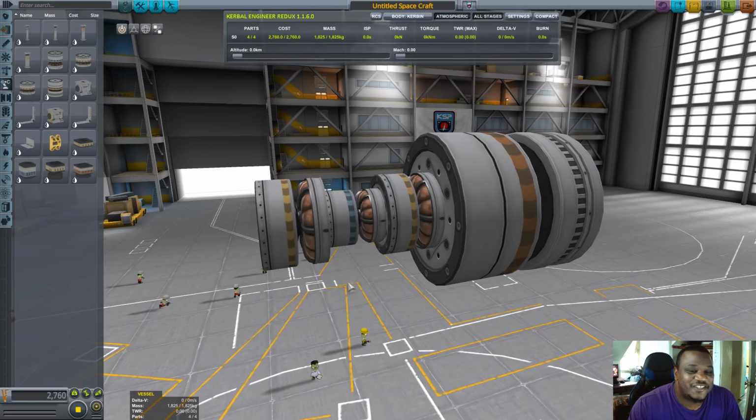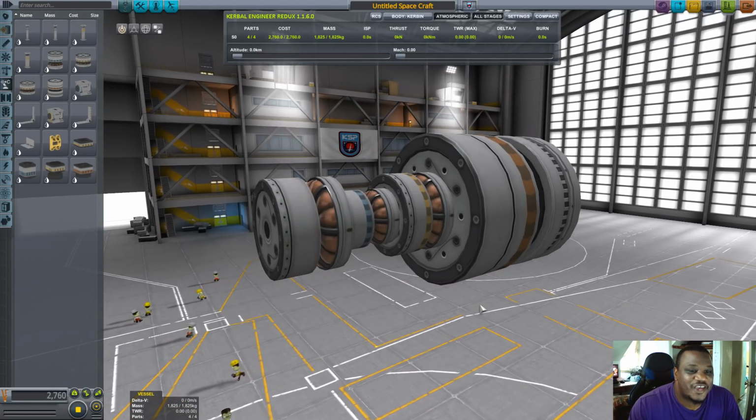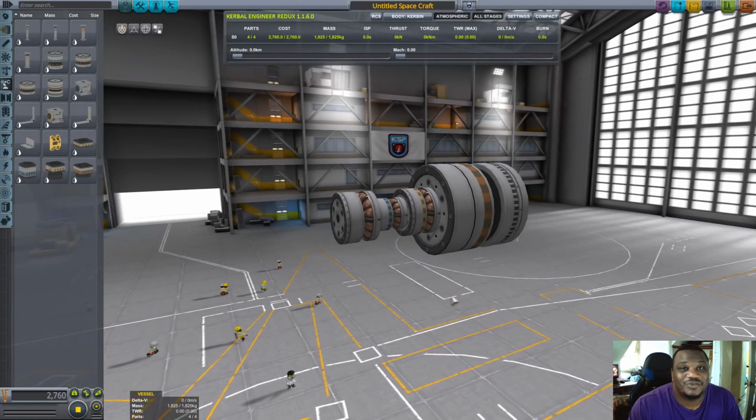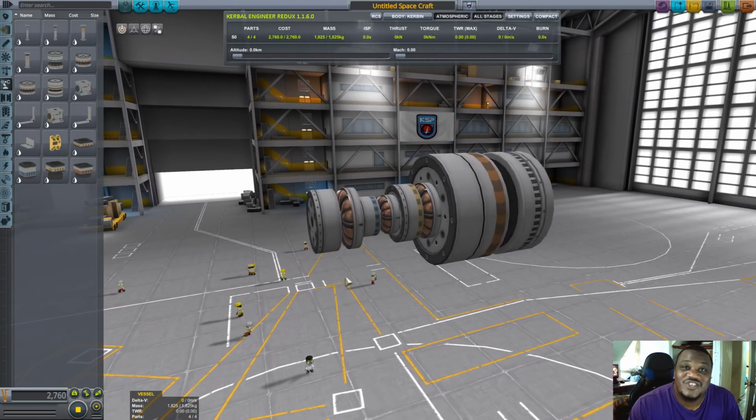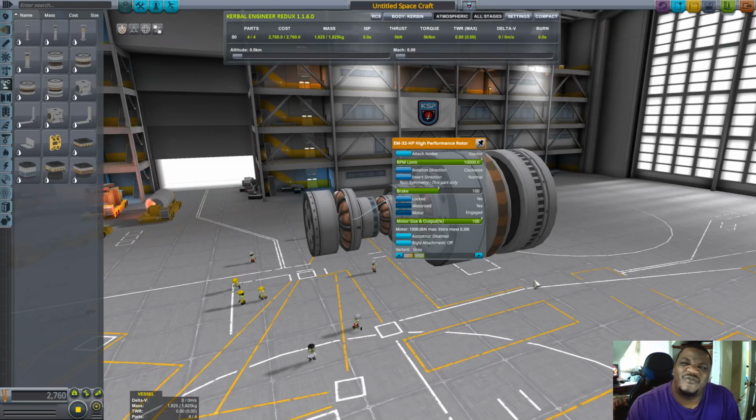Looks exactly the same, no real difference. All the models are the same because I'm using their models. I just made myself a new configuration file and did some tweaking. And you'll see here, the RPM limit is 10,000. What I found in this test is that 500 is probably the safest stable speed I've been able to spin it up at without doing some interesting finagling.